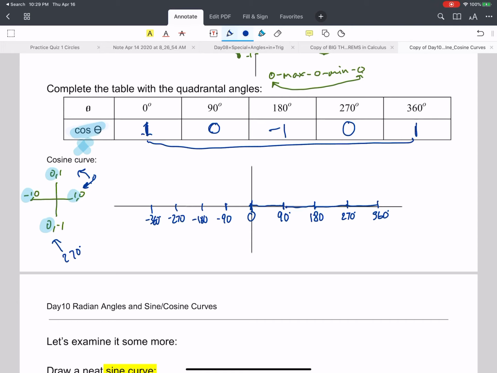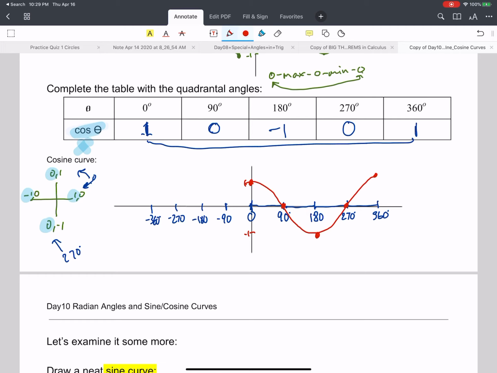Okay, so now I'm going to plot this. It goes from negative 1 to 1. And this time, no, it is not like sine. Oh, sine likes to start at O, but not cosine. Cosine likes to start up here at the top or at the bottom, in this case, the top. So it goes max, and it goes down here to 0. And after that, it's got to hit bottom, then go back to the middle and back to the top. So it looks like that. Nice and curvy. Anything pointy, just undo it and do it over.